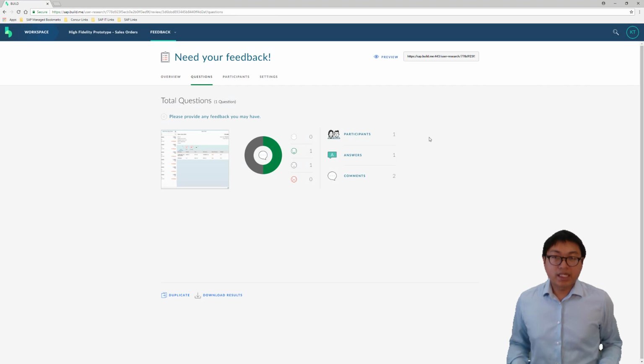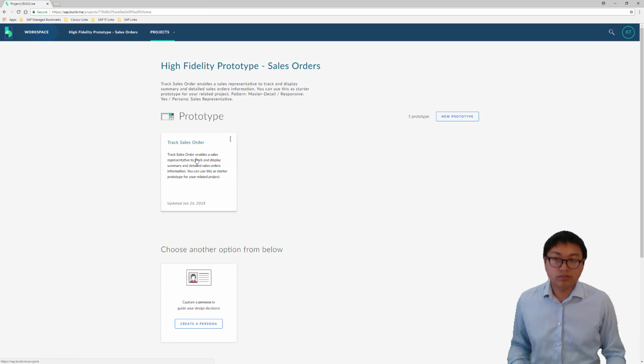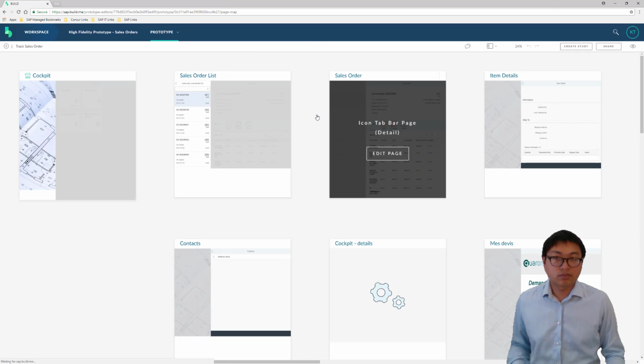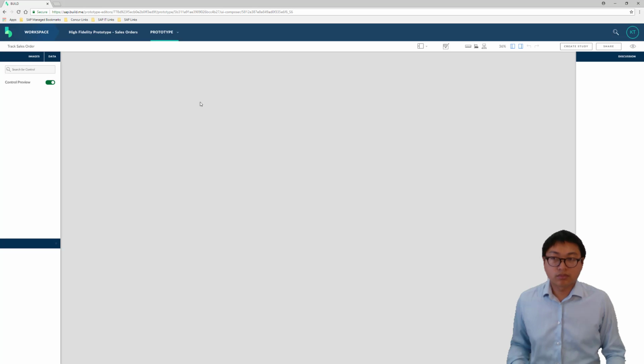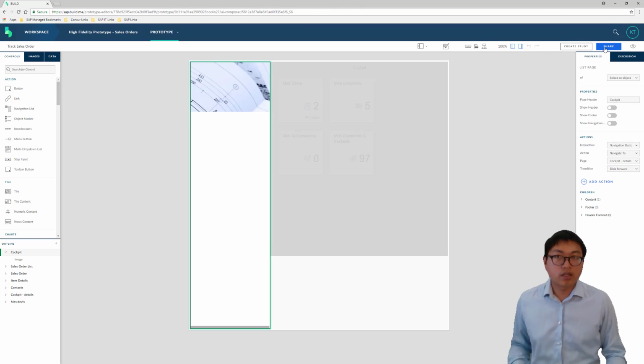Once all the business users are happy with the prototype and they see the value and they want to have this kind of application, then it's a matter of developing the new application. And for that, if I go back into my prototype, I have a button called Share. I will click on Share.